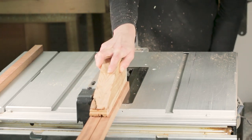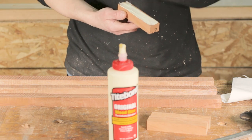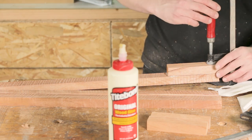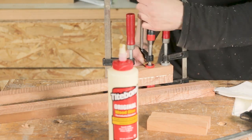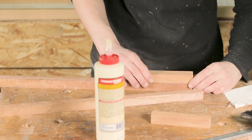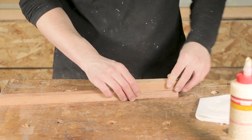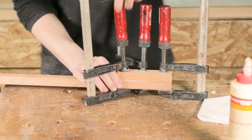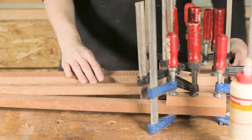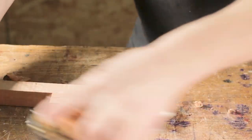Now I have 3 neck slices. The next step is to glue the heel block. I'm going to glue a heel block in each piece. I'll flush the heel block with the block plane.